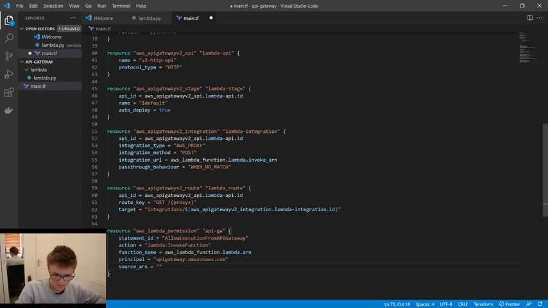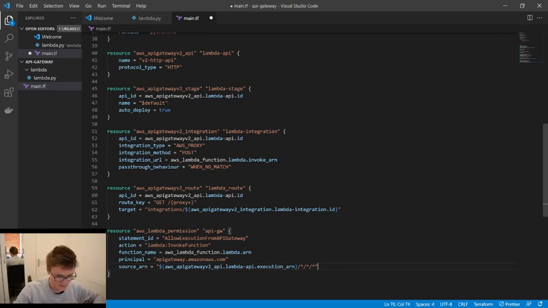So we want AWS API gateway version 2 underscore API dot Lambda API dot execution ARN, and then we're going to just do /wildcard /wildcard.